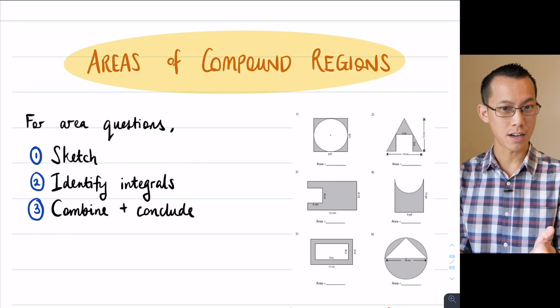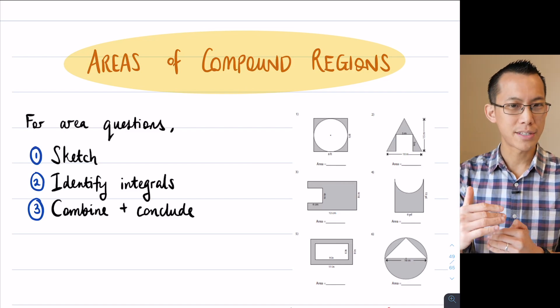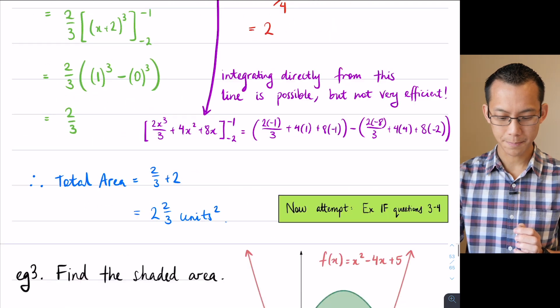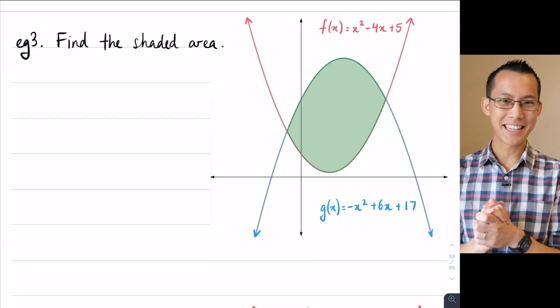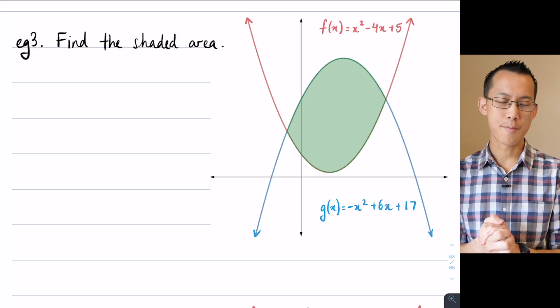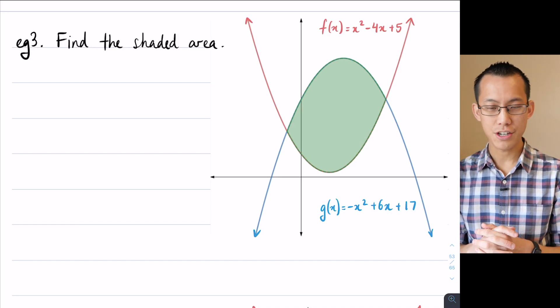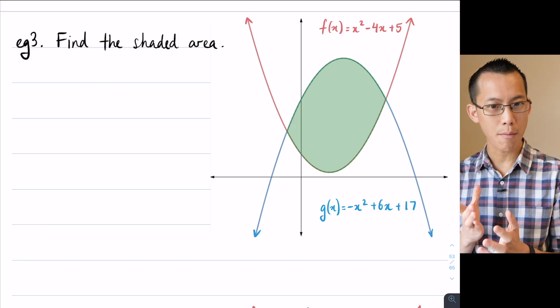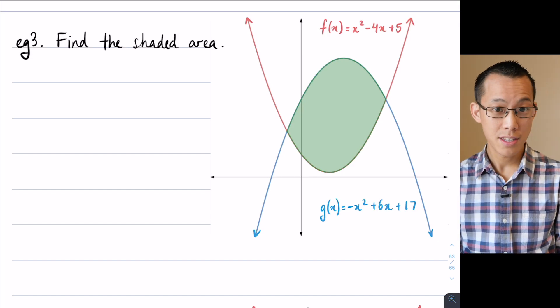And you're going to have a look at examples like this. So I've called it areas between curves, but really it's kind of a subset of compound regions. So let's have a look at this first example together. You can see immediately why it's given the name that it has. Areas between two curves. I've got two curves here. I've provided you with a pair of parabolas and there's a shaded region in green there. And that's the thing that we want to evaluate. So let me just give you a brief moment before we start tackling the question to sketch this.